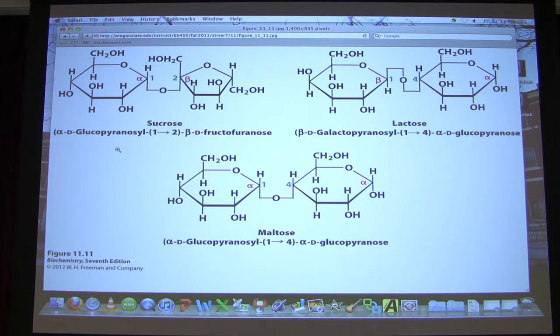And I do think that you should be able to at least illustrate an alpha 1,4 or an alpha 1 whatever bond if I ask you such a thing on an exam. Yes? So the first alpha or beta refers to the linkage, and the second, in the really long word. Mm-hmm. So it's alpha D glucoproteins. So that first alpha refers to the bond going down, correct? So this is referring to the bond going down.